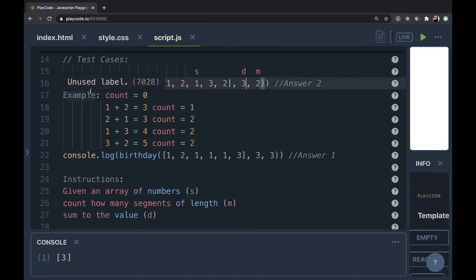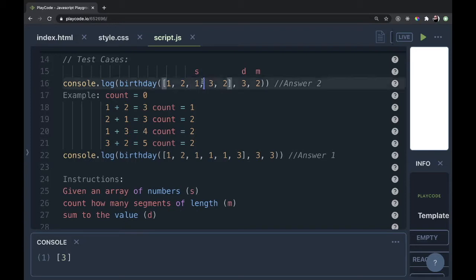Let's go through this example without code real quickly. I will initiate this variable, count equals 0, and we'll have now a segment of 1 and 2. So we need to add those together. If that equals D, which is 3, we can iterate count upwards. Then we have a segment of 2 and 1, and that also equals 3, which is D, and we'll iterate count upwards again. Then 1 plus 3 is our next segment, which means we have 4.